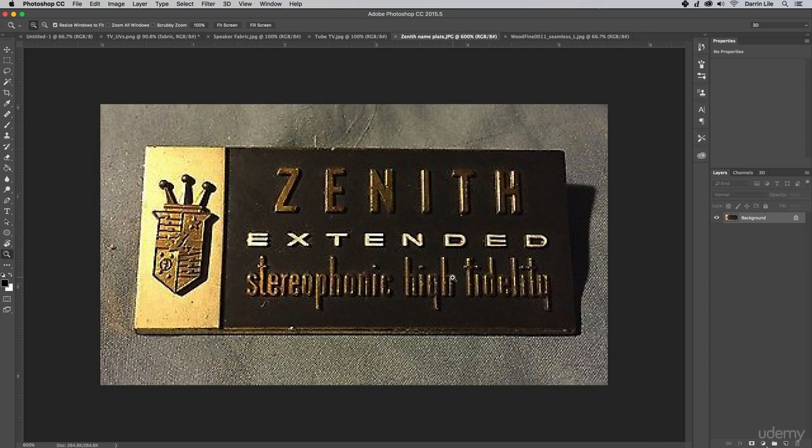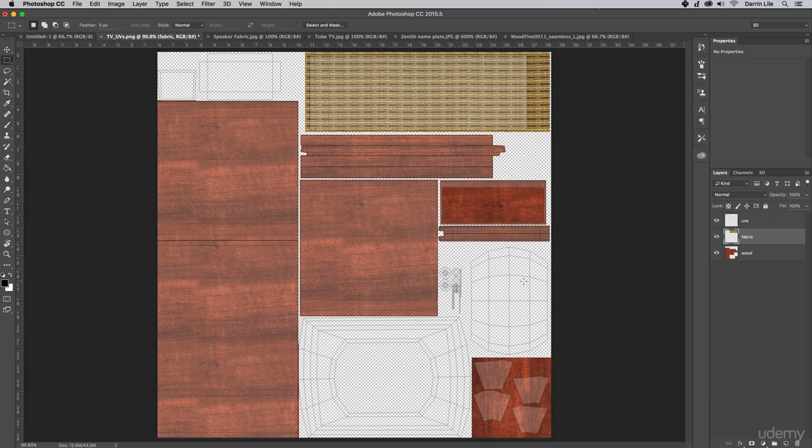Let's give it a try. I'm going to press the M key and drag select around this. Try and get it pretty tight. It's a little bit off angle or a little bit turned, so I'm going to have to adjust that some. But let's go ahead and give this a try. I'm going to press Control Command C to copy, and let's come back over here and I'll paste this here.